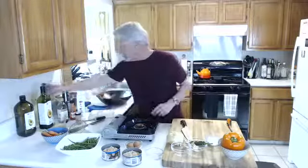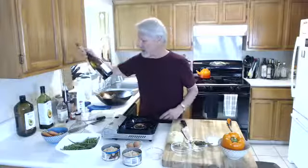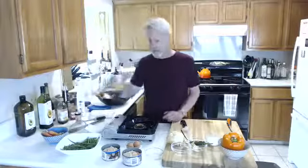Oh, and today's wine is Kendall Jackson Chardonnay Grand Reserve, and pretty tasty.